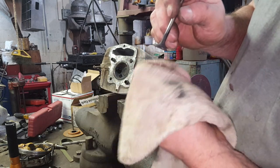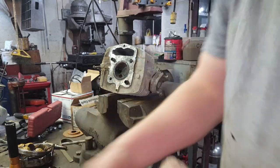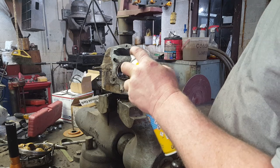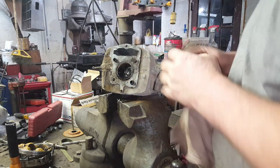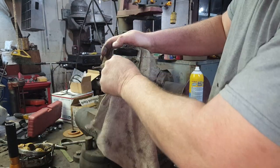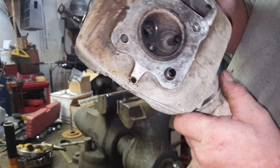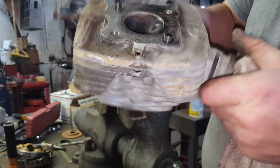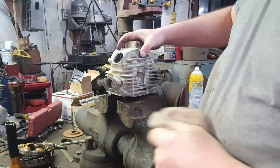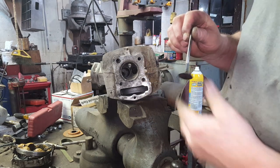Well, the valve face itself doesn't look too bad. Let me clean that seat up and see what it looks like. Mine actually ain't too bad, but it is a little rusty. So I think I'll go ahead and lap both of them in. Let me get this other valve spring off first. Well, it ain't nothing wrong with that intake valve. That's just as pretty as you can get.